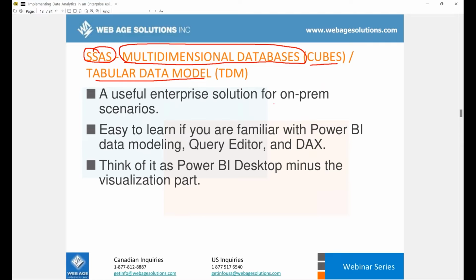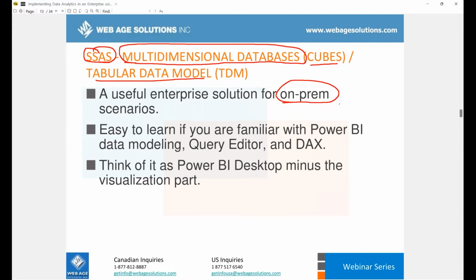So if you say that we are only allowed to do data analytics in the on-prem environment, we are never allowed to connect to any cloud environment at all, then in that case, multi-dimensional databases, cube, TDM, this will be the right fit.